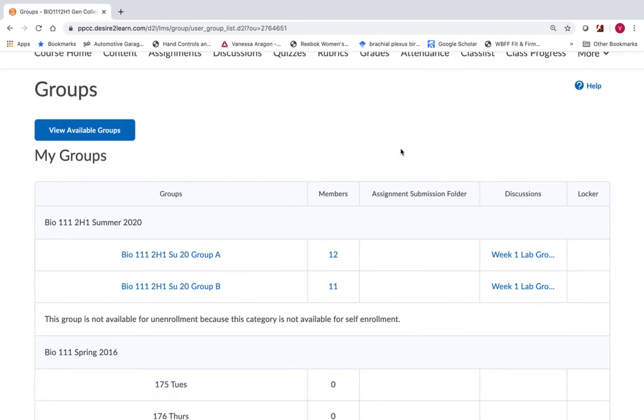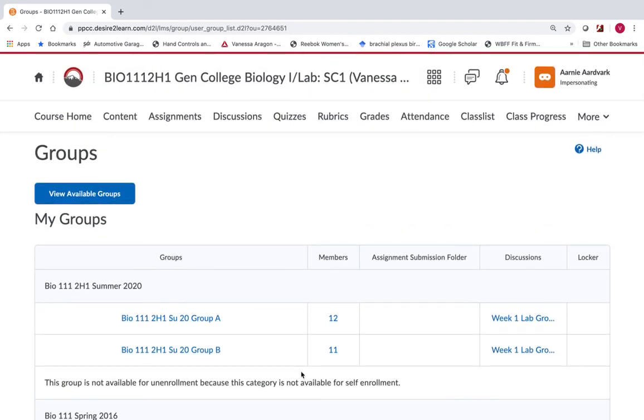Here's the deal. Because I'm Arnie Aardvark and the teacher, I'm seeing both. There's a chance that you don't see both, that you probably just see in your group. And you're like, how does that apply to you? Well, number one, I'm going to separate the lab classes accordingly. So this would be group A, group B. This would be in one room. This would be another per your syllabus that I've already put together.